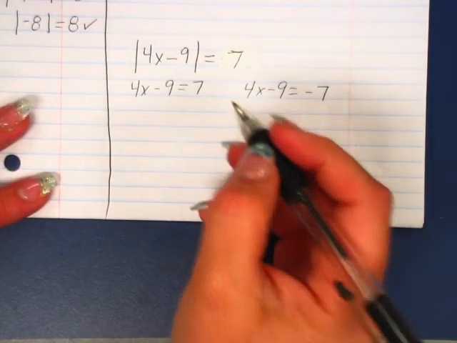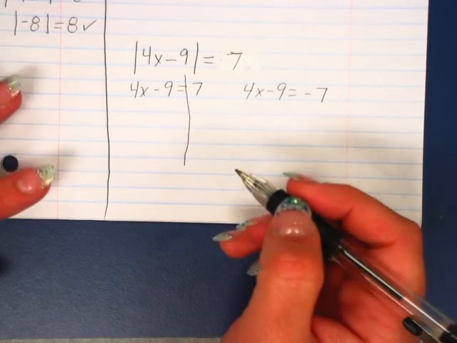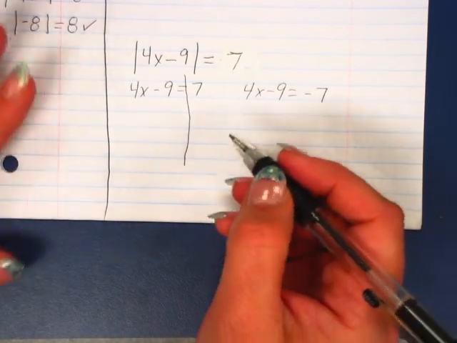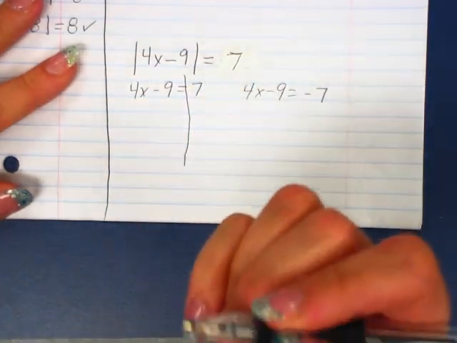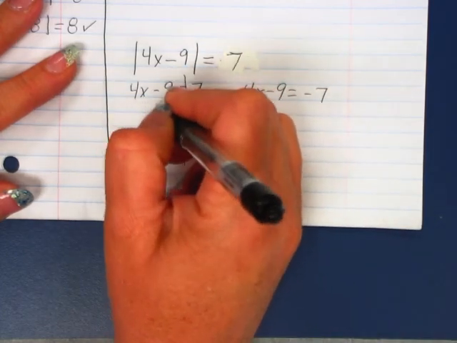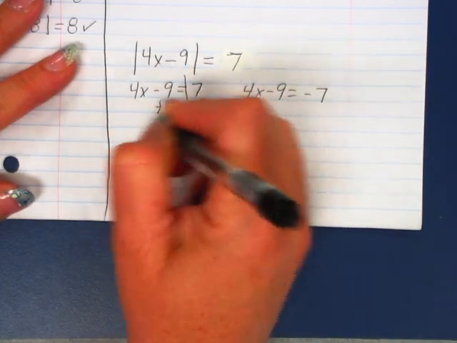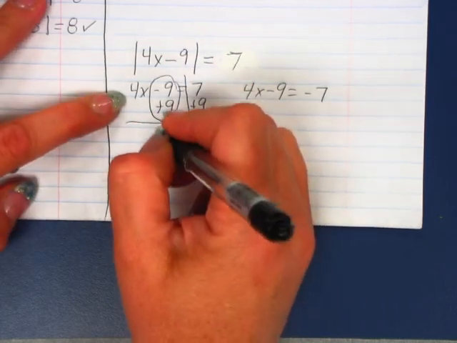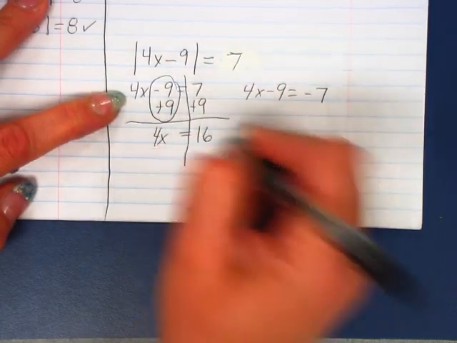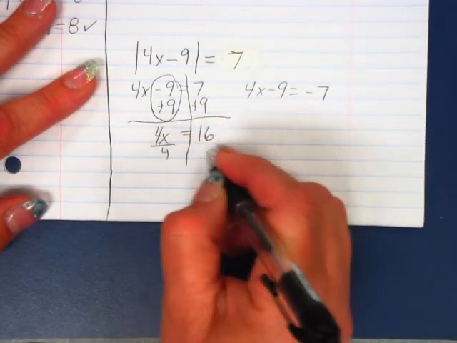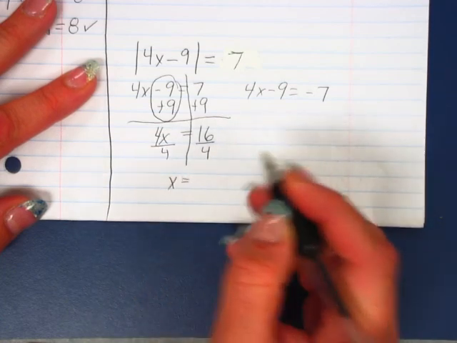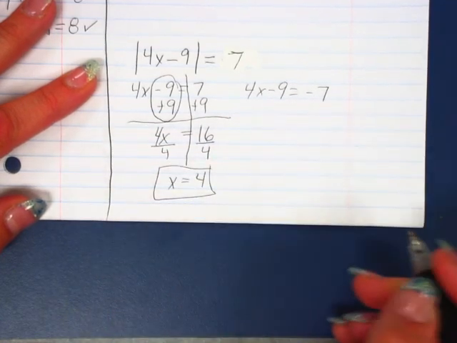So now, again, solving equations. We've been doing this all year long now. First thing, we're looking at addition and subtraction, because we don't have any like terms to collect or get the variables on the same side. None of that. Just start moving and getting the x by itself. So negative 9, the opposite would be positive 9. I get 4x equals 16. I need opposite operations again. 4 times x, 4 divided. So x equals 4. So I think one of my answers is 4.